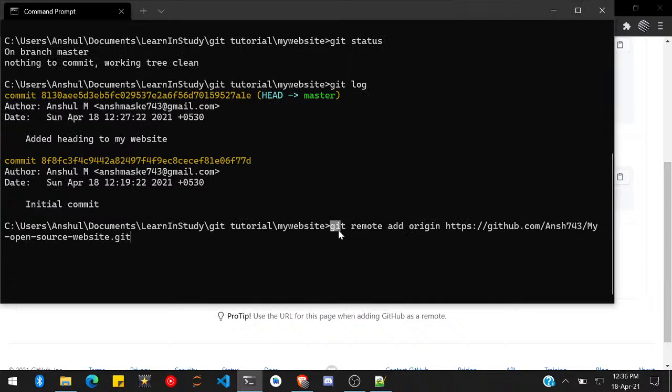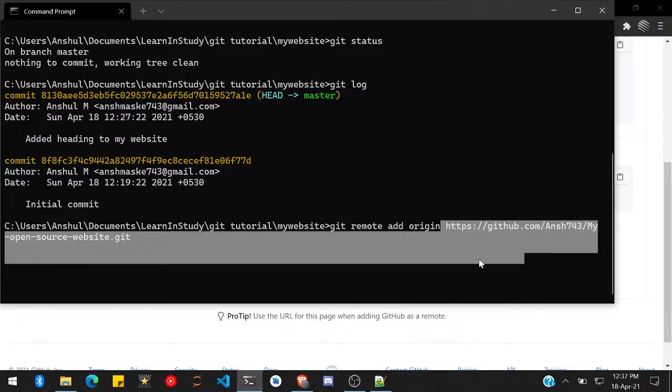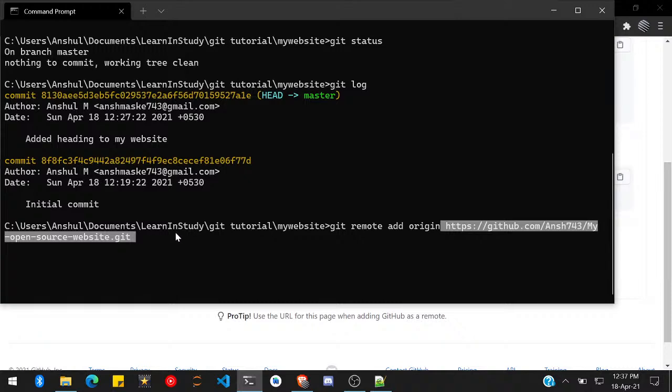So here we have the Git command. To Git, we are ordering it to add this particular origin. This is my file test, my website, which is on my computer, and I want to add it remotely to this particular link.